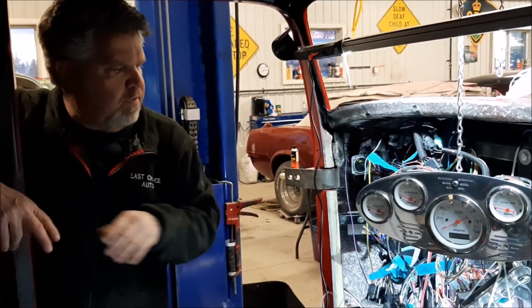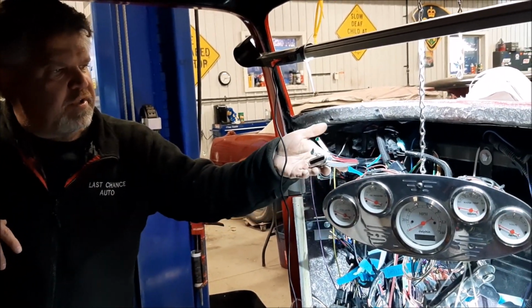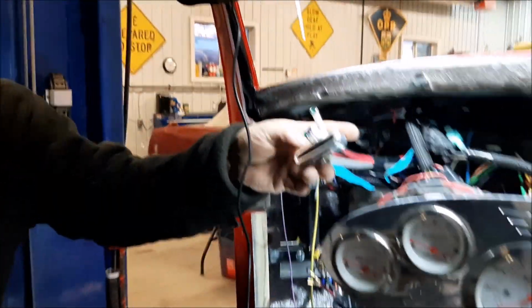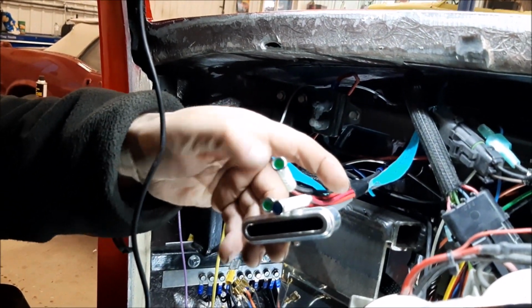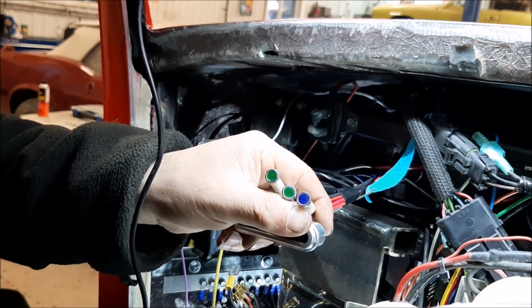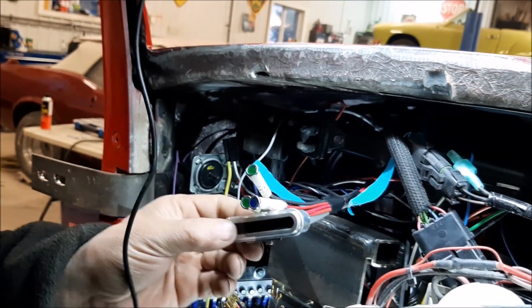So we've tested most of the wiring, and there's a little more testing to go to make sure. Small little details. I don't know if the camera person can pick it up. We're going to have our signals for right and left, our little indicators. These are LED. And then we have our high beam indicator. And then this is part of the low car system.